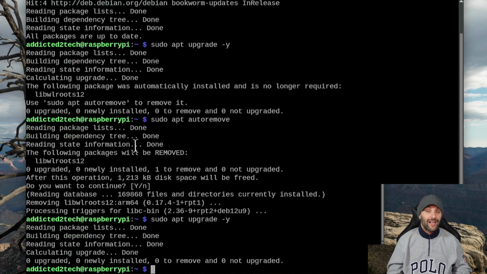So that's how you can clear out any obsolete packages that aren't needed, and you can clear up any kernels that are taking up space on your boot drive. Sometimes your boot drive can fill up, and then it might say, oh, we can't install the new kernel, and you keep getting an error coming up when you're trying to update your Raspberry Pi. It's just because your boot partition is full of different kernels. You just need to use the autoremove. It will clear them out, and then you can save some space on your Raspberry Pi, and you can start using it to download things and update future kernels.